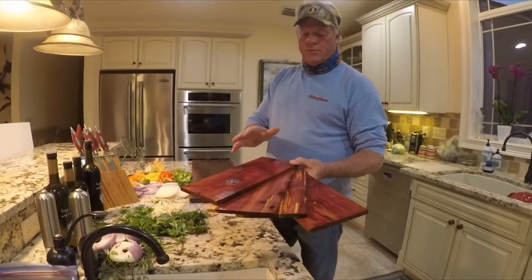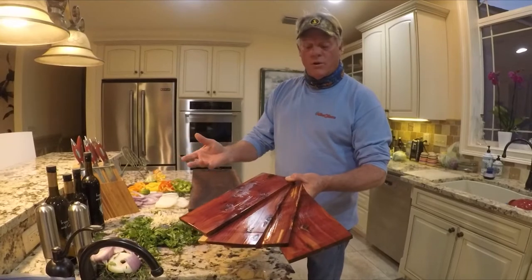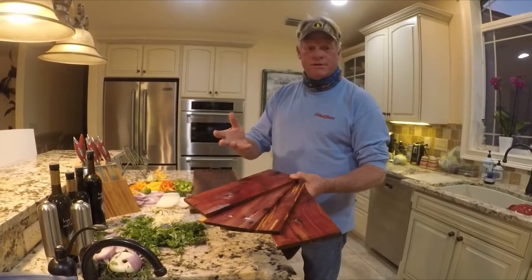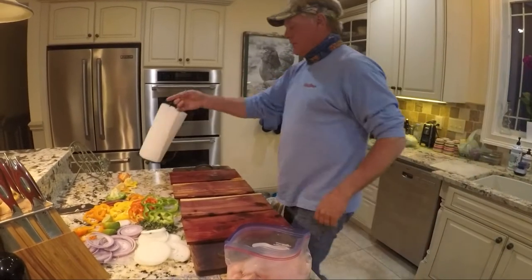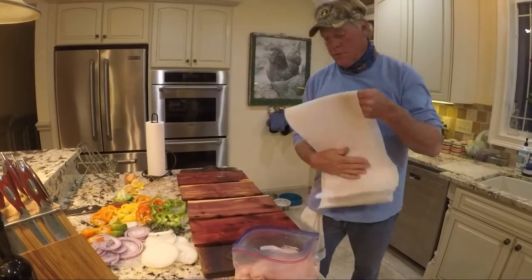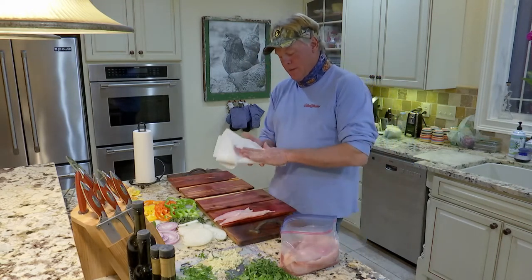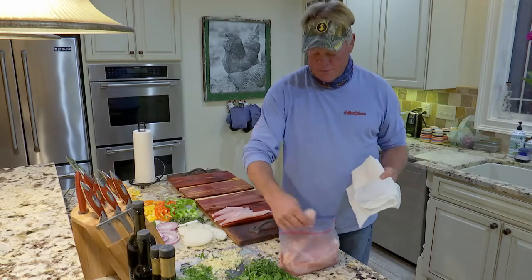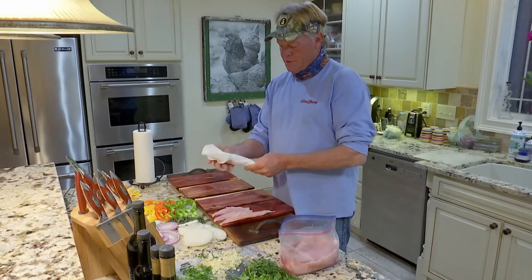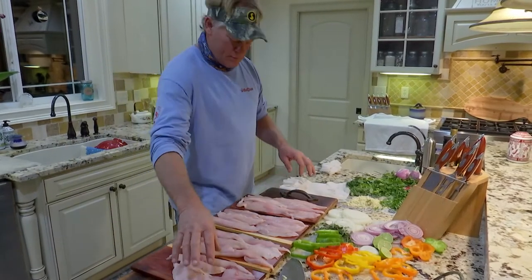Now when I pick cedar, or when I tell Dave to cut me a bunch of cedar, I tell him I like the red in it because the more red in there, I think there's more oil in there. It sounds crazy, but the cedar flavor that comes out of this is absolutely incredible. Now I will pat these guys off and get them dry. If you've never eaten pompano - I know I've said a lot of times that my favorite fish to eat is sheep head - but pompano is absolutely phenomenal. They only come in a couple of times a year. You want the boards spaced just right, with little areas where the oil and the juices can sit.